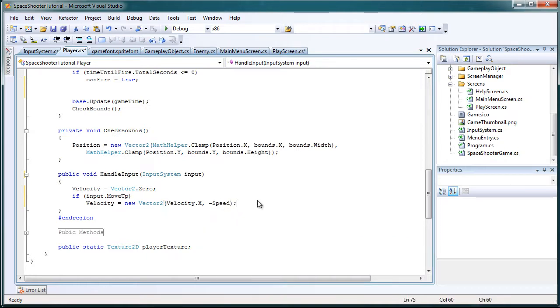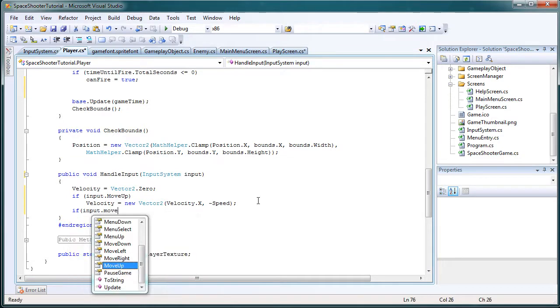Alright. If we want to do multiple movements here, like if we press the up arrow and the left arrow, we want it to go to the up left diagonal. So that's why we do not use else if. I guess we could here, because if we move up and down, it cancels out.